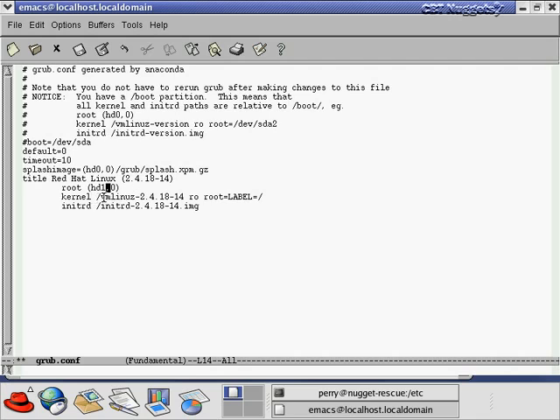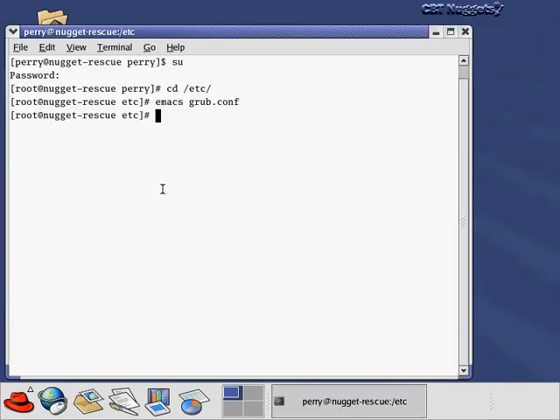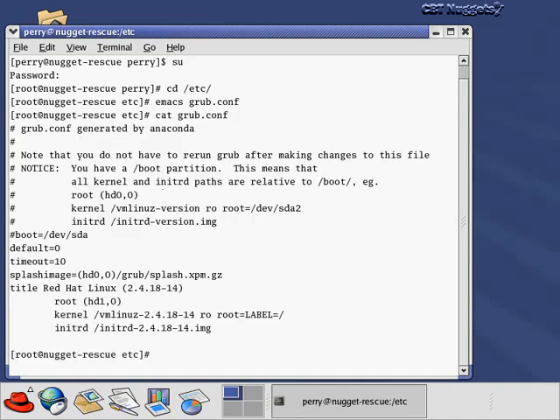So when I say here boot off of HD1, which is the second hard drive, some error is going to result and I'm not going to be able to boot up my system. So let me hit Control-X, Control-C to save the file, say yes, and now if I cat out grub.conf, you'll see that I've got my HD1, 0. It says boot off the second hard drive, which I don't have, so that's going to cause a problem.